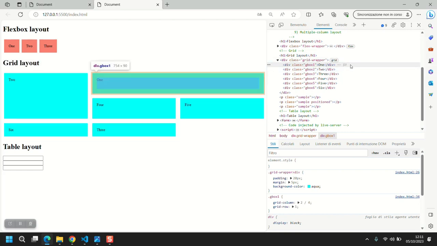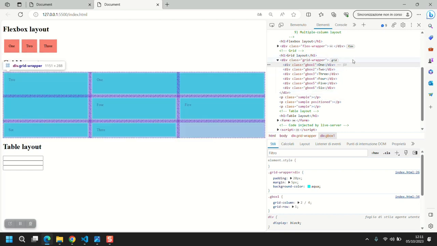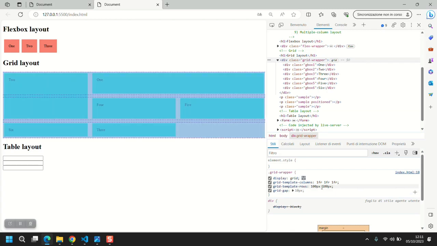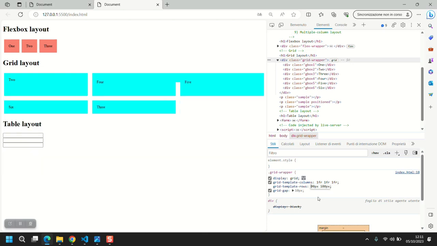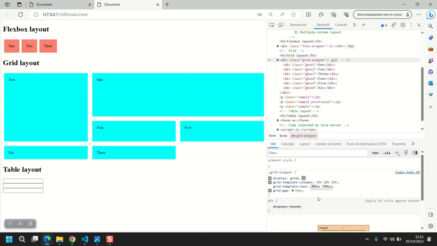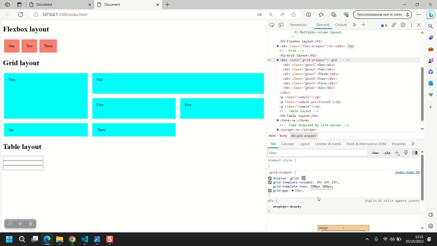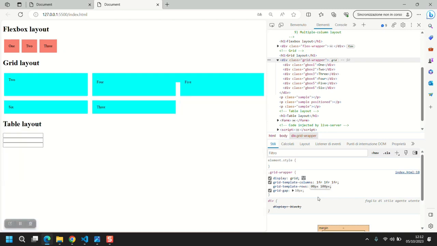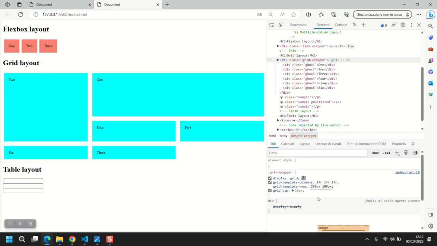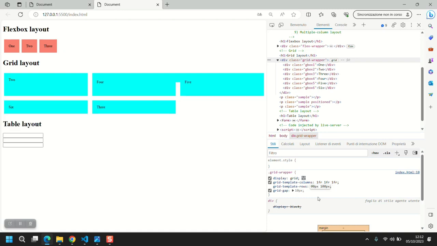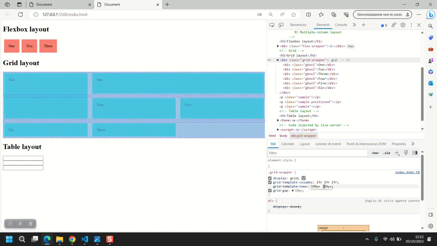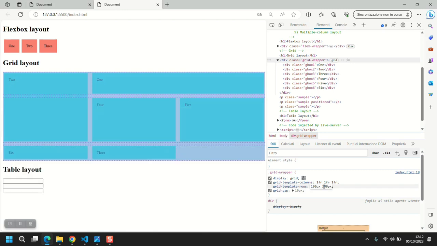If this is the size of the rows, we are saying that the first row is 200 pixels, and the second is 200, something like this.